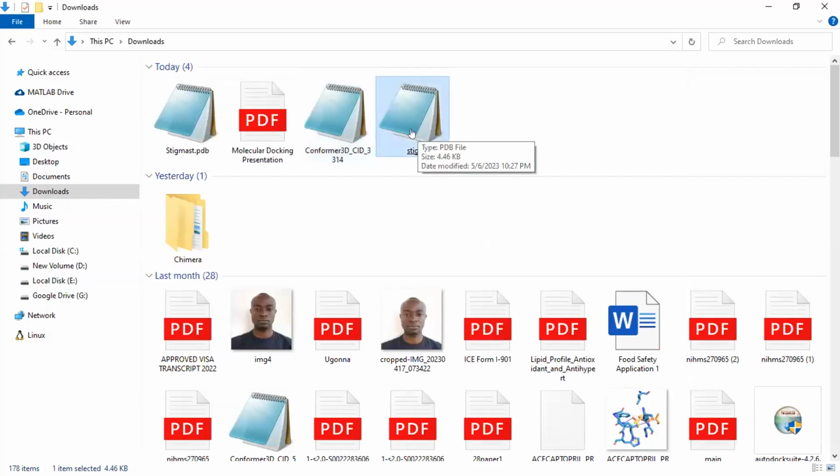Okay, so this now is a PDB file. So you could copy the contents of the file itself, open it with your notes, because if you open it with Discovery Studio, it's going to open the 3D for you. Just open it with notes, copy the contents, create a new file, paste it, and name it as .pdb. The reason why I didn't know this is that I didn't really need to do that, because I can start preparing it as SDF file without needing to convert it to .pdb file. So that's it.